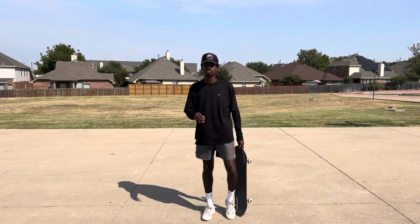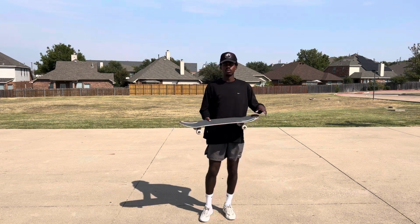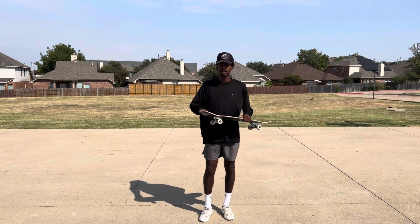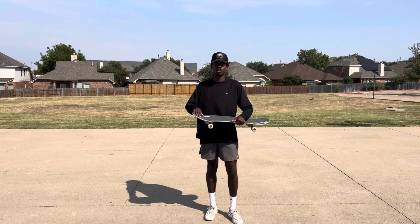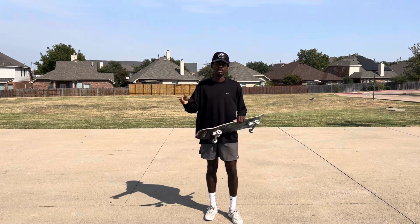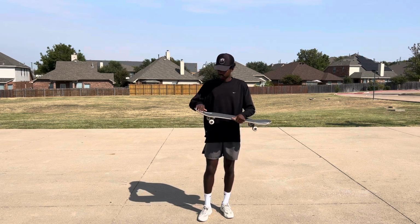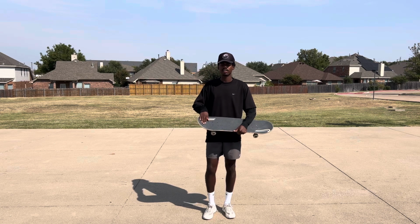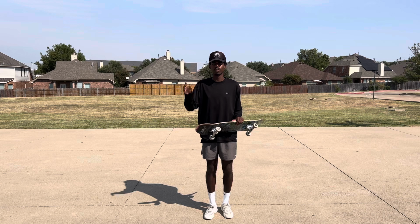So just like I showed you right there, when you're placing your popping foot in the right position on your tail or nose, you will pop the board in the right spot. If you put your foot like this, like my hand is placed on the board, and you put it in that spot when you're trying to snap off the ground, you will pop the board the correct way.